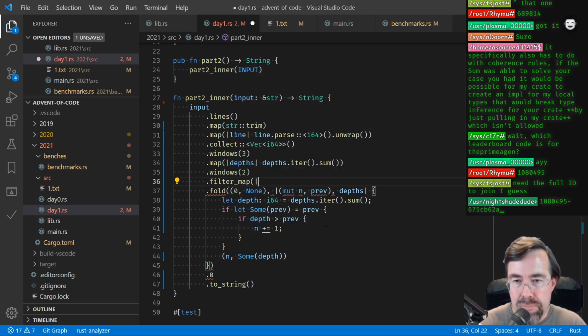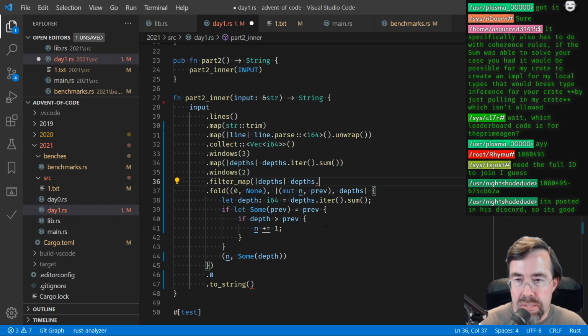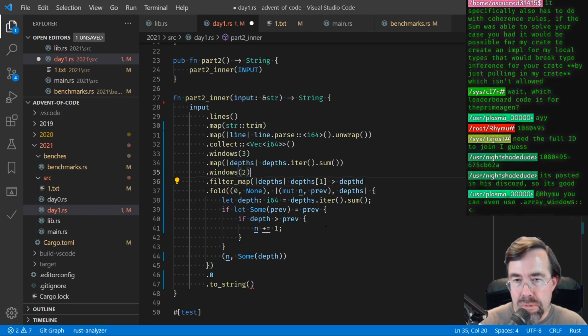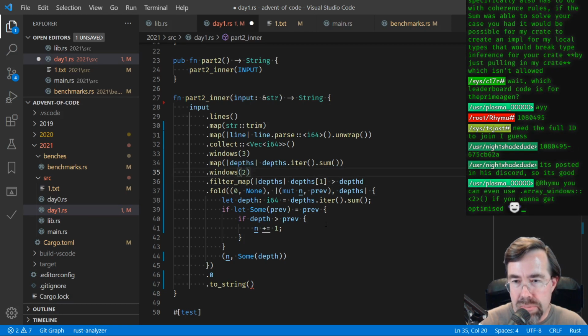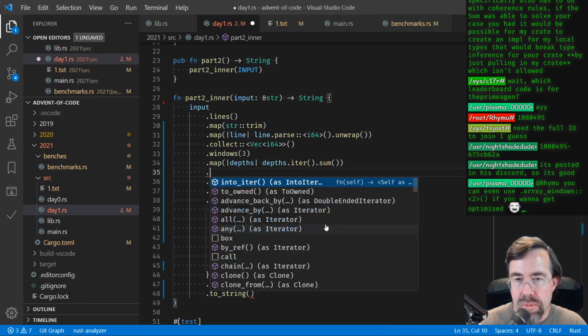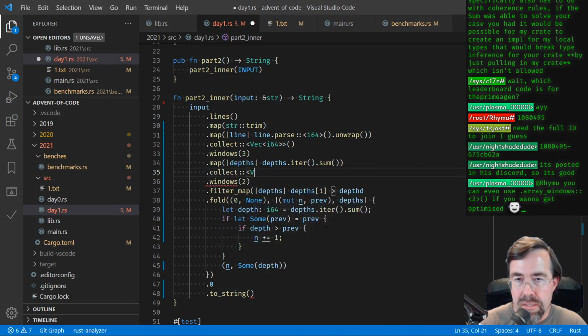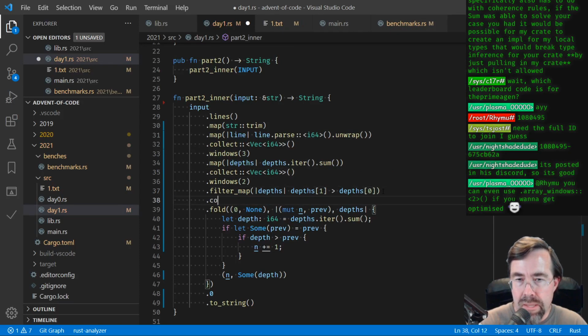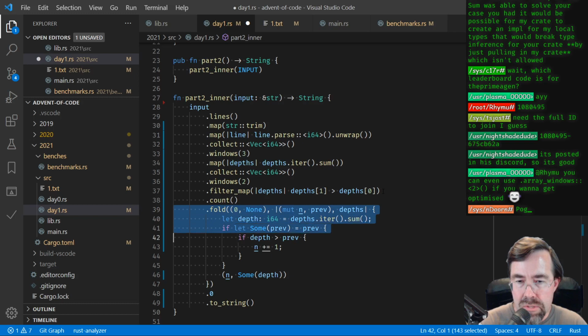So it would just be, this is like depths again. Depths 0, 1 is greater than depths. Or actually, these are slices, right? Oh, and I do need to do a collect at some point, because this thing wants slices, so I have to collect the vector of 64s again. Something like that, and then count to string, probably.